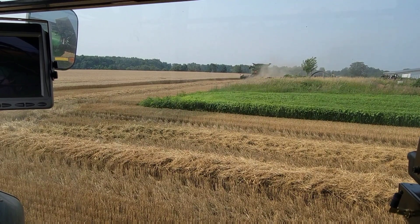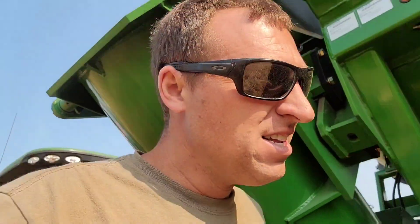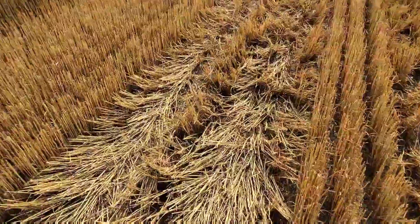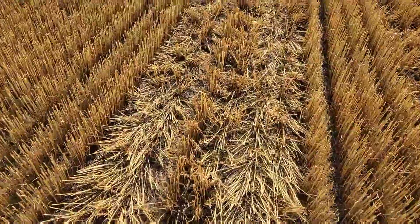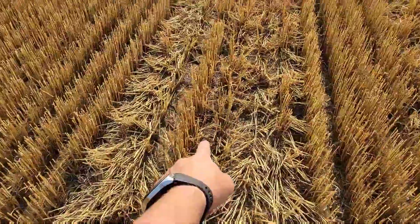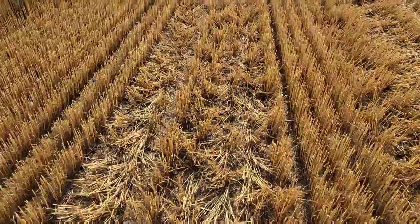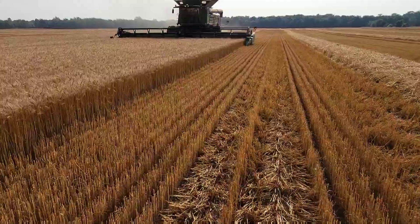I should be doing a live stream right now, but I don't have my phone mount — it's in the combine. If you need any proof that tracks work: you see that ridge right there in the middle? That is what did not get run over by the tires. Tractor tire, tractor tire, track. The stuff in the center that just got the track from the grain cart stands back up. The stuff that gets run over by the tractor does not — tracks spread weight, make a difference, and reduce compaction.